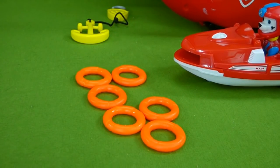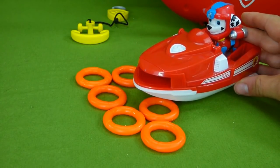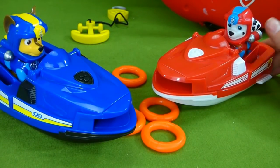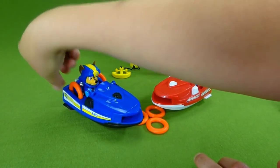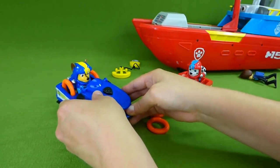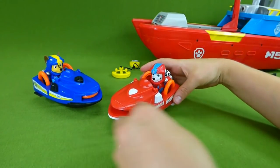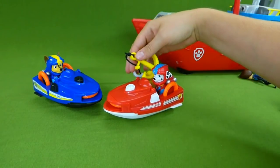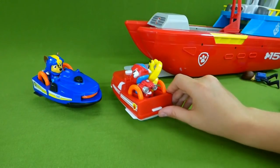He's going off to find his family. These lifesaver rings sure saved the day. Woohoo! Good job, Marshall and Chase. Load back up on the Sea Patroller now. Load our rings up. Go. One in the front. Here's yours, Marshall. Make sure you get that boat anchor so no one else gets tangled up. And we're loading up into the boat. Go.